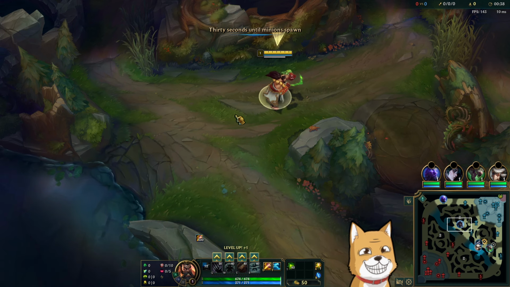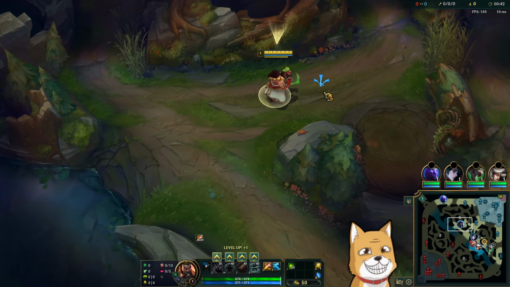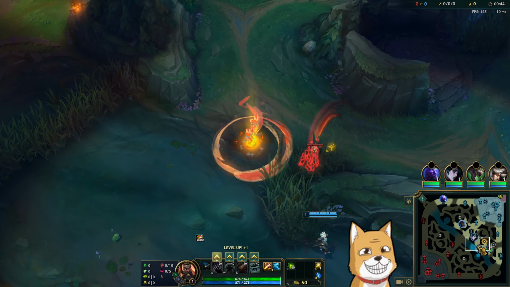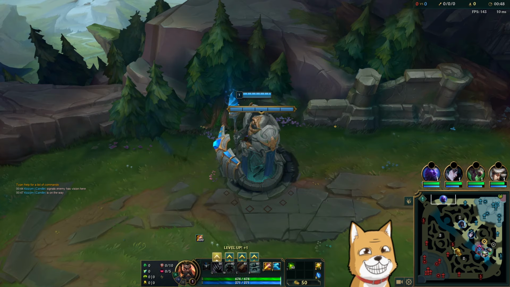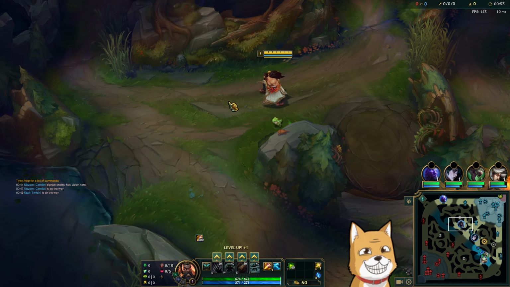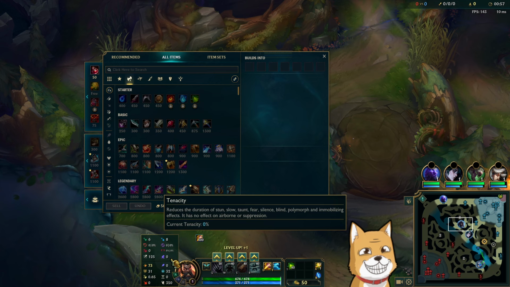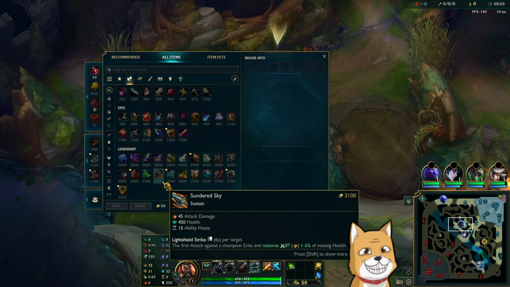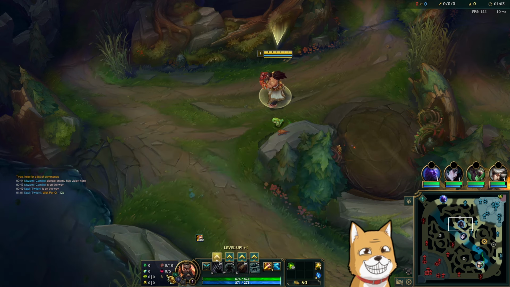This time I'm gonna try to have a good game for AD Drain Tank, which is pretty much the same premise. Oh, shoot, we're getting invaded. Same premise, different build, different setup, a little bit different values. You deal AD instead of AP damage, that's one big thing. You're gonna go Sundered Sky first item, which is gonna get reduced by your Ingenious Hunter. And you pretty much build the same items after that.